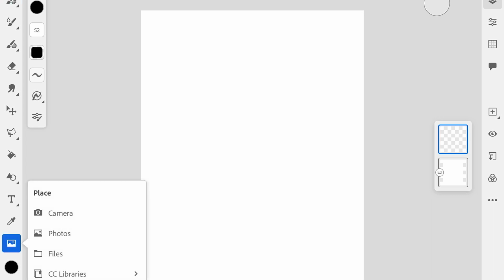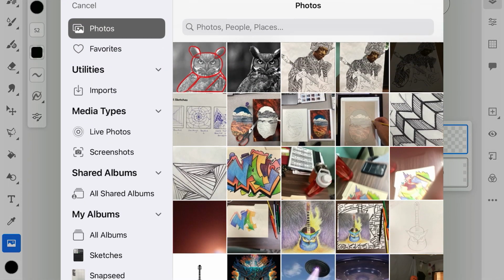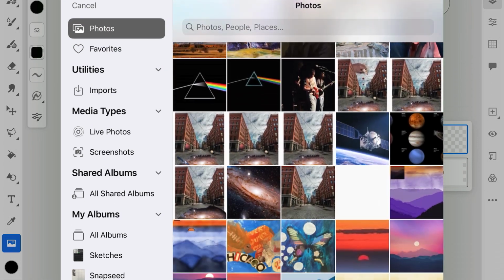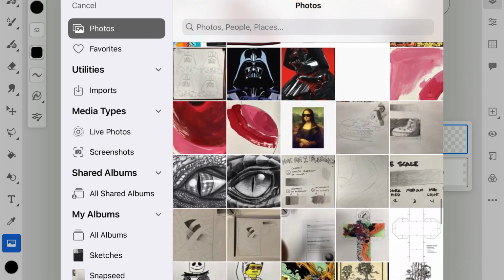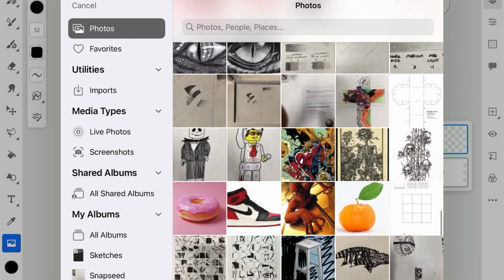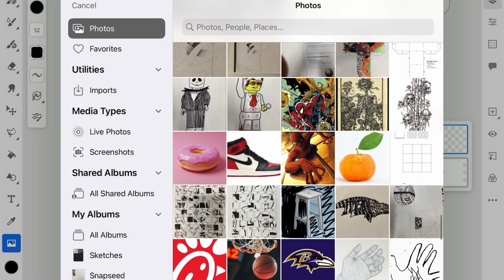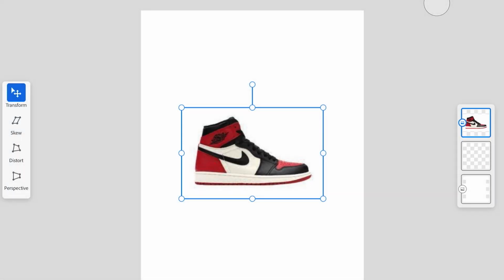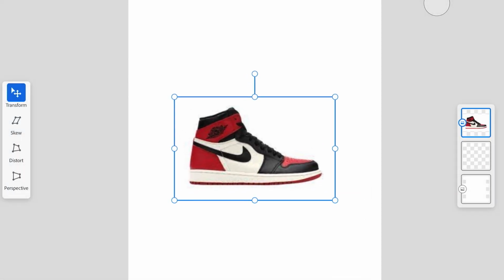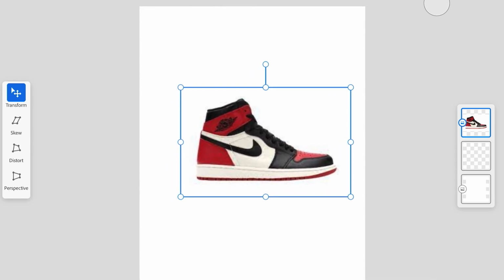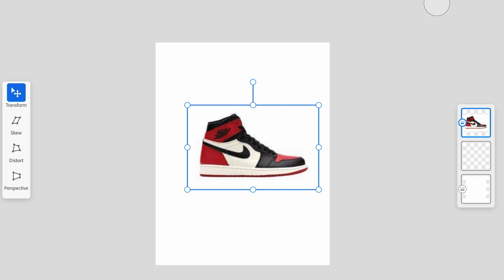And you are going to begin by creating a new document. I like to use the letter size. And then once you open up your brand new canvas, you can then use the photo tool, right? You can see it in the bottom left. It looks like a mountain, and you can go to your photos and select the photo that you'll use to complete your digital shape OA.